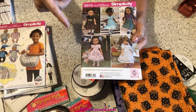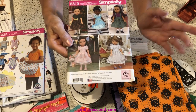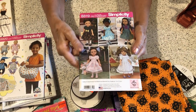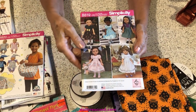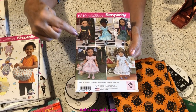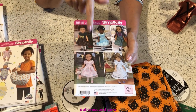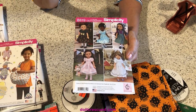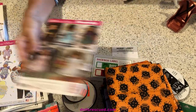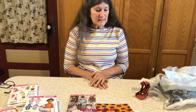I'm between two doll shows, and I have sewn and sewn and sewn for doll shows, and then Darren and I ended up sick, and we were tired, and I had to mow, you know, we mow twice a week in the summer. So I'm just really behind, but I want to bring down my little chubby Blythe and see if I can't make these patterns. I've done it before with the 14 inch and I thought I'd try this one. So big sale at Joann's, get yourself there.